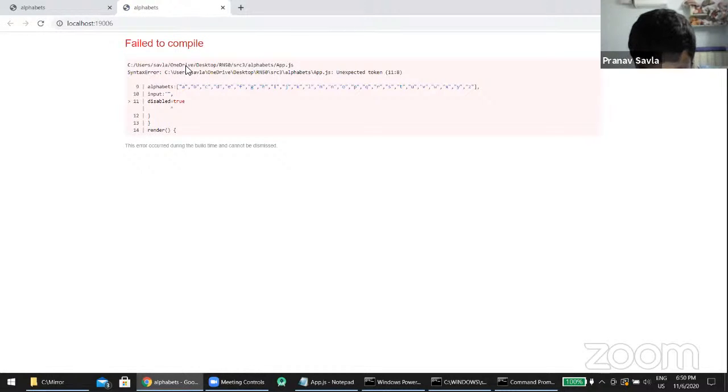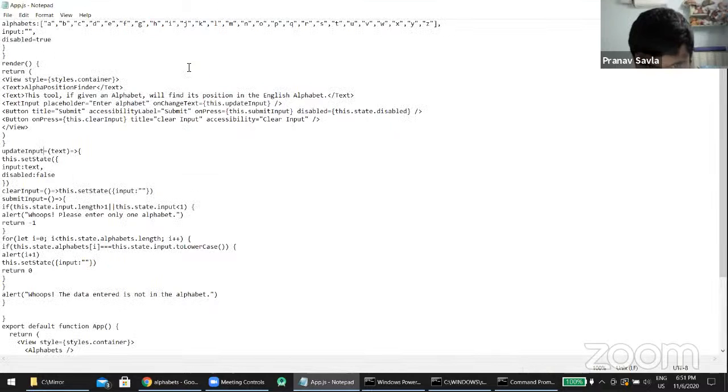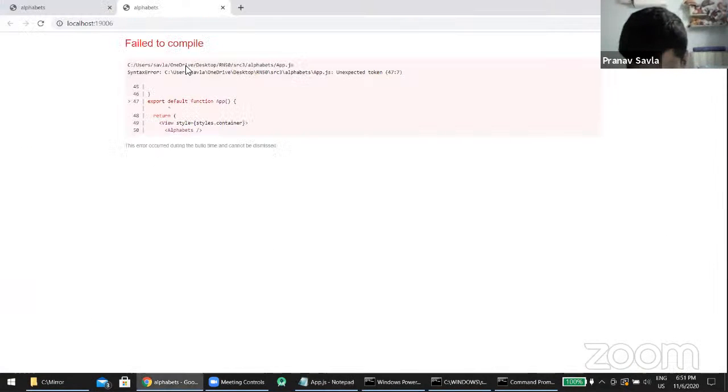Oh, all right. So something's breaking. Oh, this will be colon, not equal to, and disabled. Reload the page.